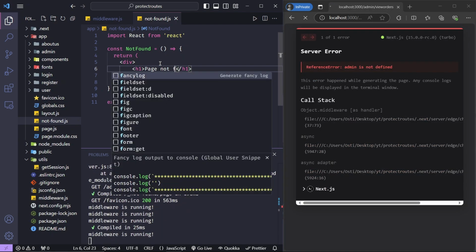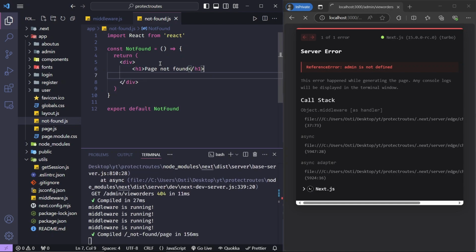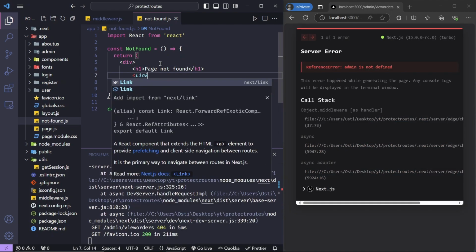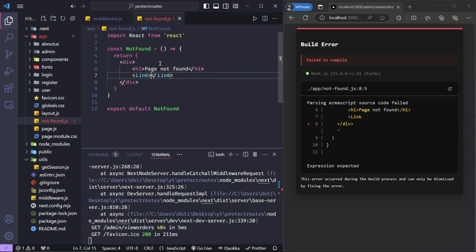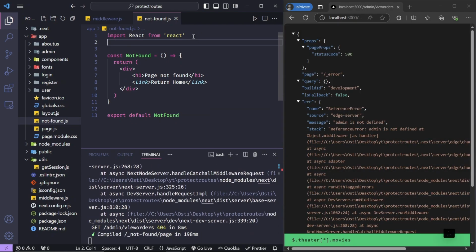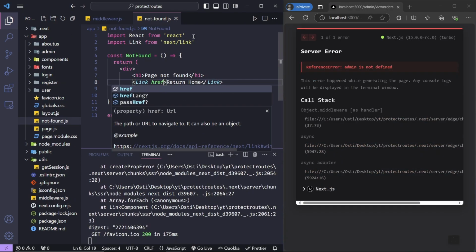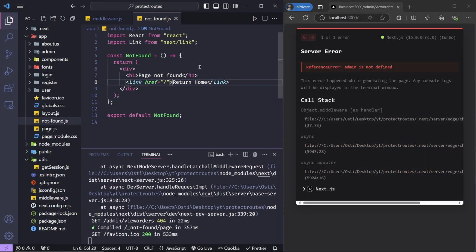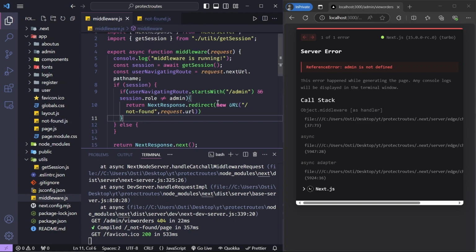Page not found. Return home. Admin is not defined. This should be a string.